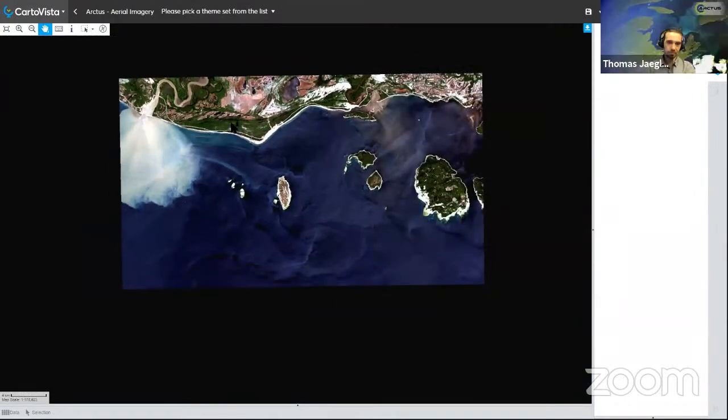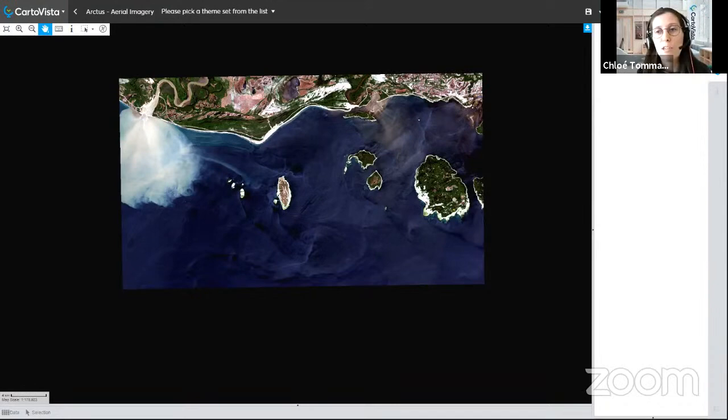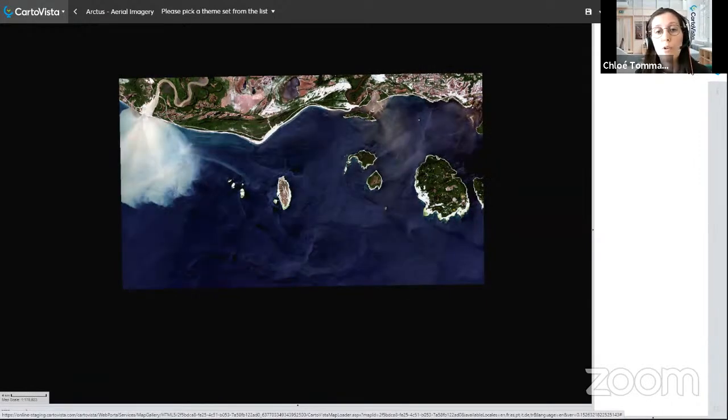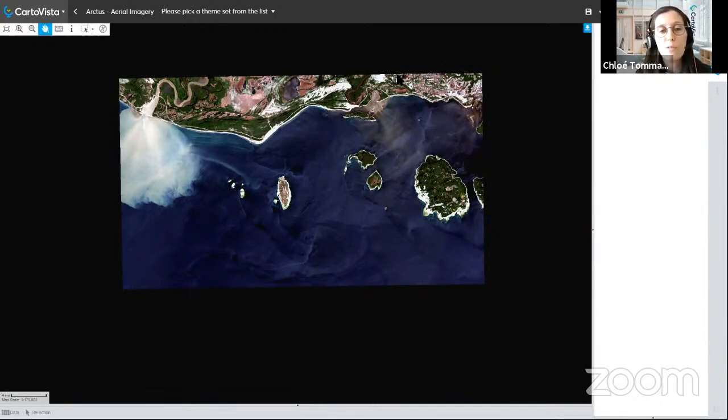Okay, great. So this kind of image with such useful information has been added to CartoVista as a really simple layer. You can see it here in the layer control. You can manage it as any other layer. So you can manage its opacity, for instance. So that means that if you have any other information, vector or Geotiff data to add and to compare with this aerial imagery, then you can use the opacity, for instance, to see the several data at the same time. So how did I create this map and how do we import this data into the CartoVista portal?